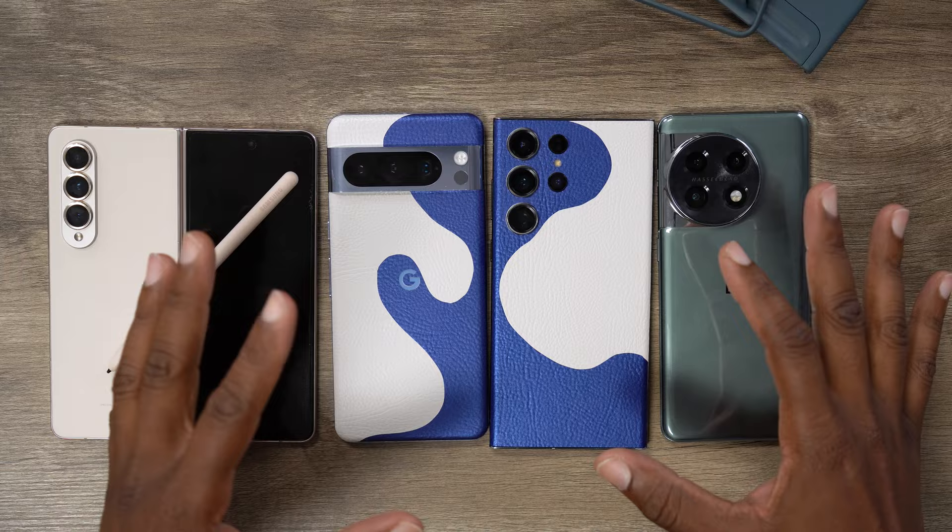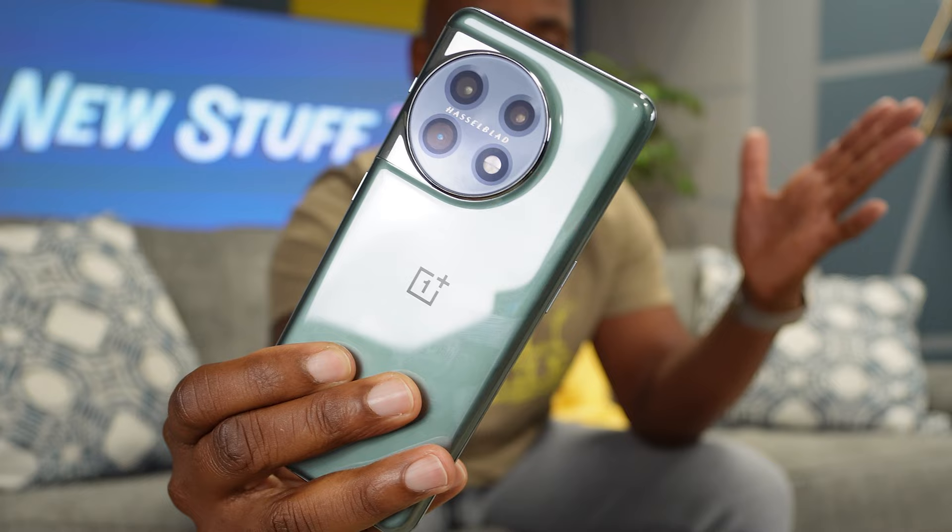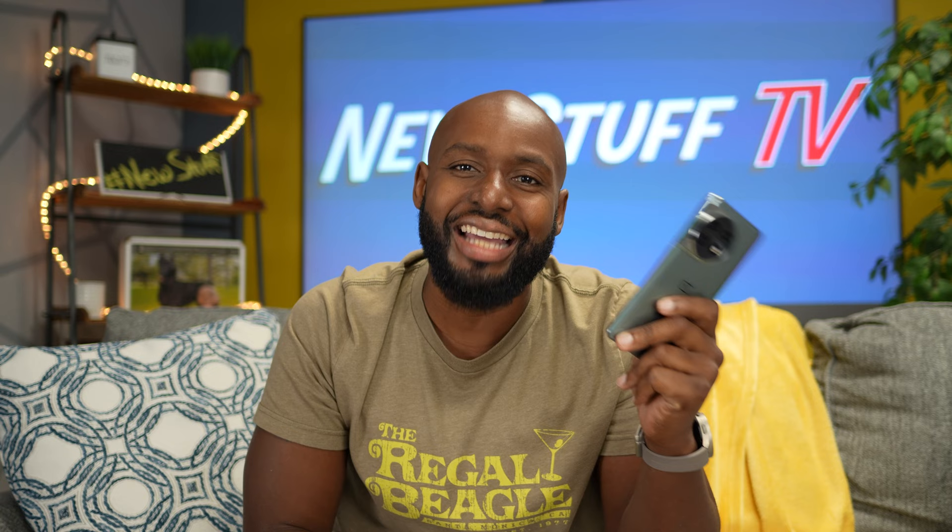Now we got to talk about battery life, and this is where it's at. The OnePlus 11 — this is like a day and some change worth of battery. You put your SIM card in here, go out on the streets on LTE and 5G, Instagram, Snapchat, and TikTok your way to oblivion, and this thing is still going to be working the next morning because you forgot to charge it and just fell asleep scrolling. You wake up and it's at like 20%. You go jump in the shower or shave — maybe 20-something minutes — as soon as you plug it in, SuperVOOC charging, it's charged. It's like 26 minutes from zero to a hundred. And then you got another day and some change worth of battery. I need my Galaxy S24 Ultra to charge that fast and last that long.